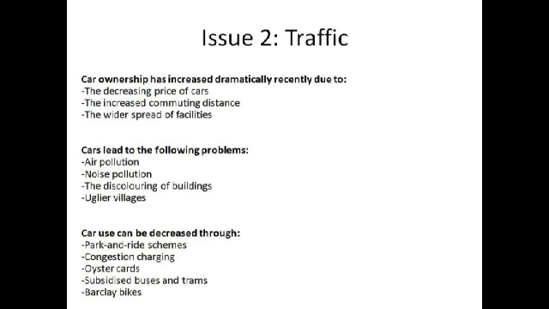Car use can be decreased through park and ride schemes, congestion charging, Oyster cards, subsidised buses and trams, which is when the government pays for your ticket or pays for part of the ticket, Barclay bikes, which I believe have been very successful in London, also known as Boris bikes, and car sharing.